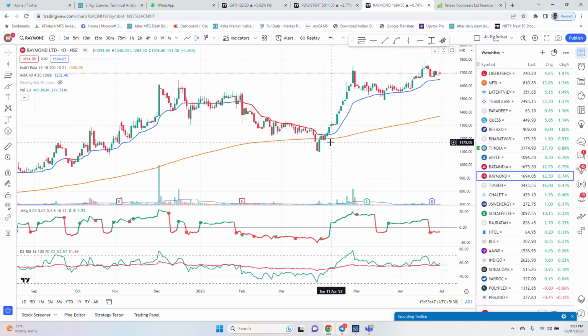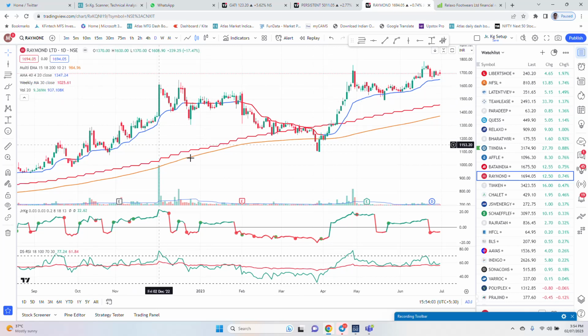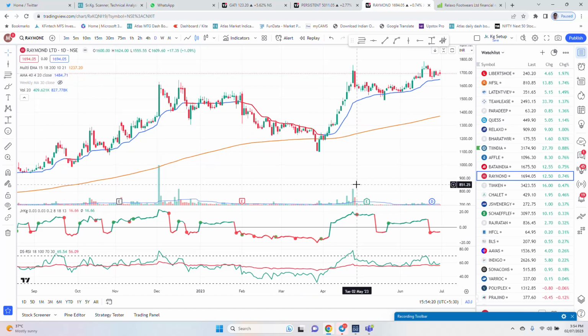So to make sure of that, we need to catch the stock when the AMA line is near the 200 EMA. This orange line is the 200 EMA, and the price of the stock is near the AMA line. One more indicator we use is the 30-week moving average to understand the stage of the stock. I will probably explain that some other time. At this moment we will not consider it, because if I do, the video will become too long.